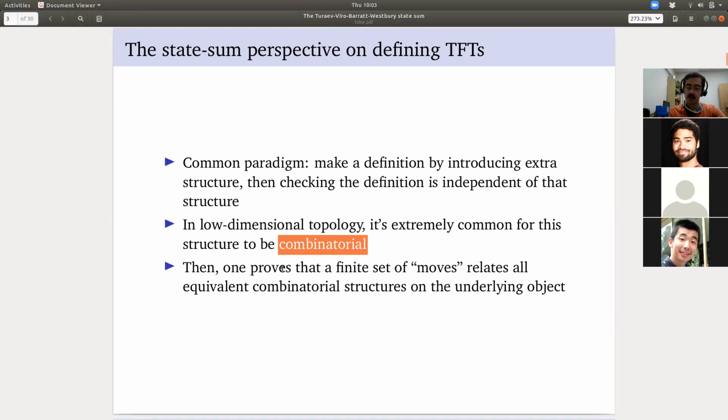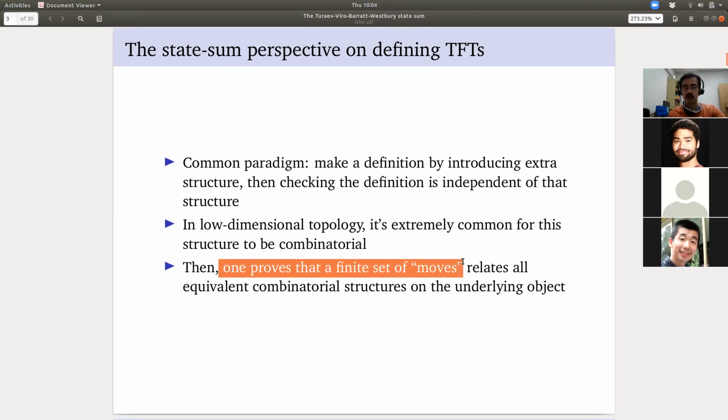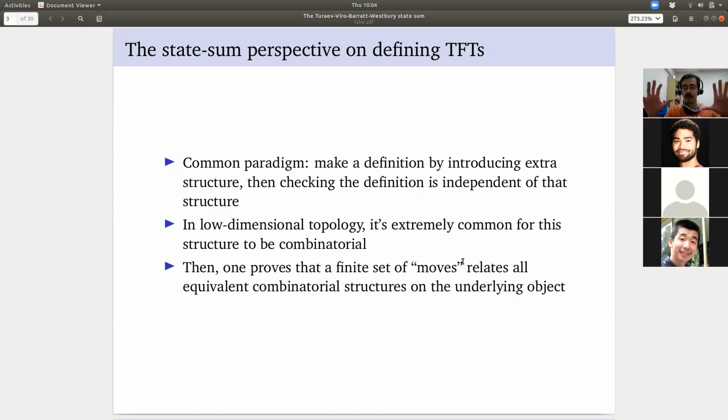Again, this comes up all the time in low-dimensional topology: you show that any two combinatorial structures on the same underlying topological object are related by a finite set of moves. I'll give some examples in a sec. These moves are local, so you can look at them only within a small disk. So you define your invariant, and then you check on move 1.